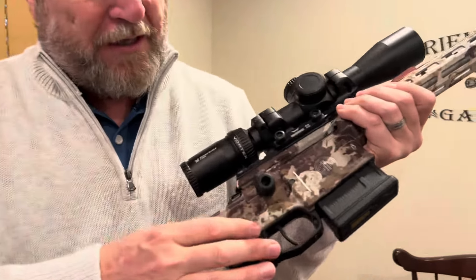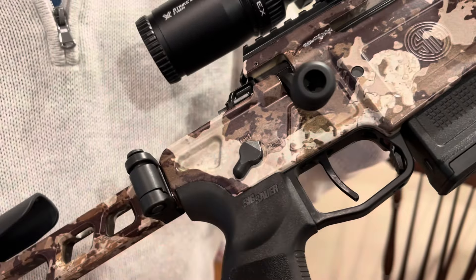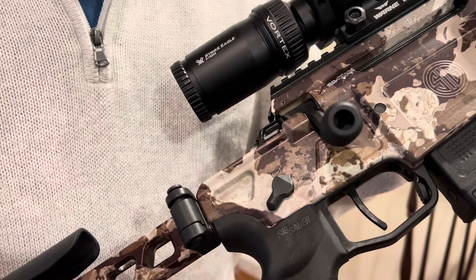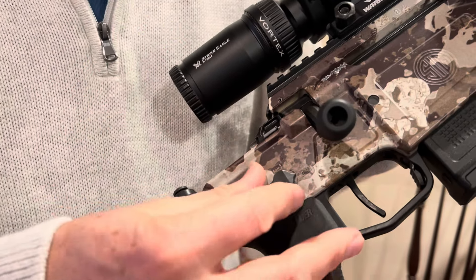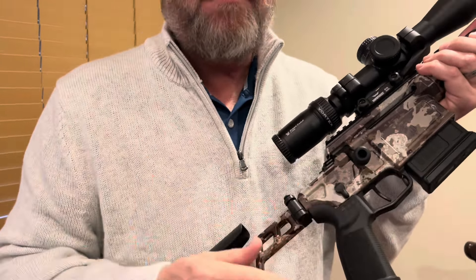Now let's get into three things that could be a little better on this gun — and I'm not even talking about the safety. I've seen a lot of YouTube videos talking about the safety and I think you guys are missing the point. This rifle — that's safety, that's fire, and halfway in between the two is a little detent. It's still on safe. A lot of people say that's not on full safe — well, yeah, it is. That's the safety. The guys from SIG haven't admitted this, but I'm pretty sure I know why this exists. The original SIG Cross did not have that, but they had a recall. When the rifles came back from the recall, they had this extra detent in the safety. I'm pretty sure it's just there so that you can tell at a quick glance whether or not the gun has gone through the recall or not. That makes sense to me. It's just a shorter throw to turn it off — so big deal.